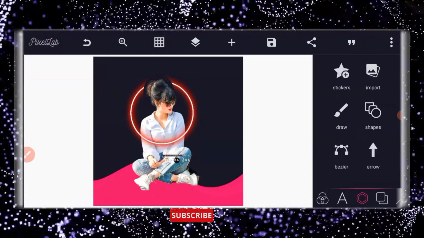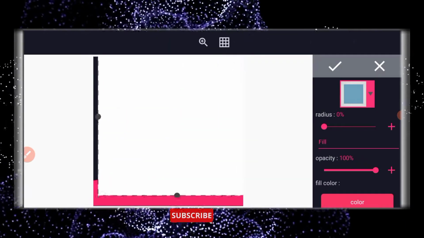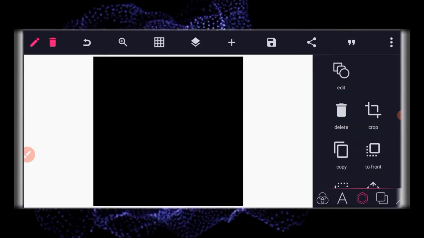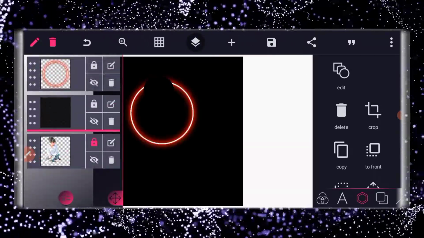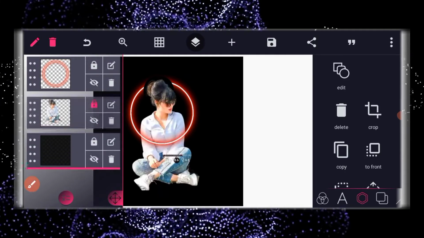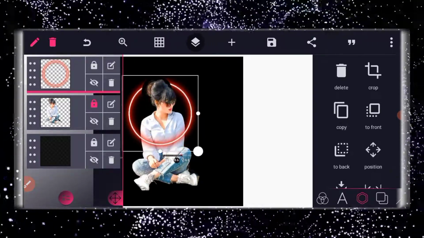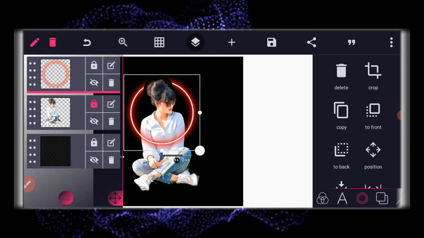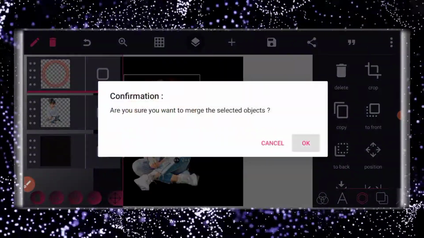Good. So the next thing we're going to do right now is to bring out the shape. The shape. Now, what I'm going to do right now is to change the shape to black color. Change the shape to black color. So the next thing I'm going to do right now is to click on your layer, then locate this. We'll place the shape at the back of it. So the next thing we're going to do is to merge the shape and this together. So let's do it.